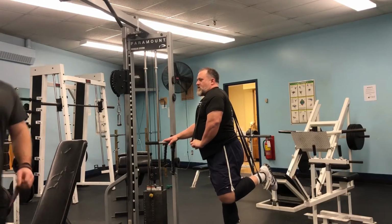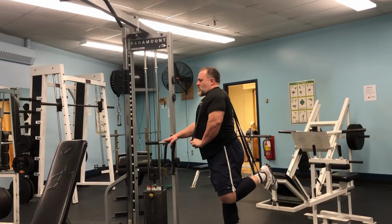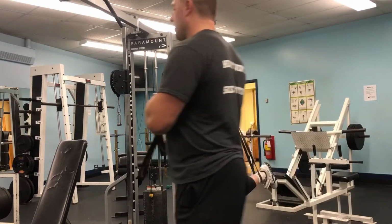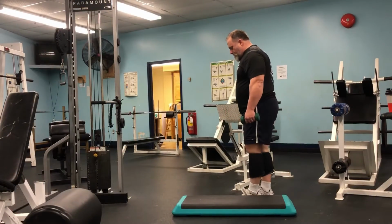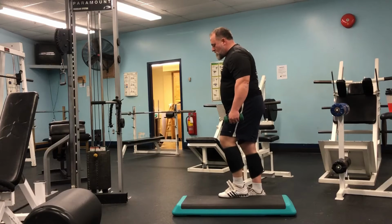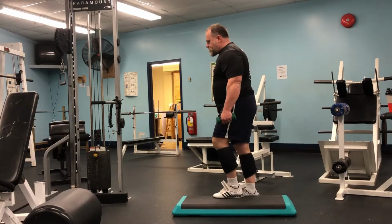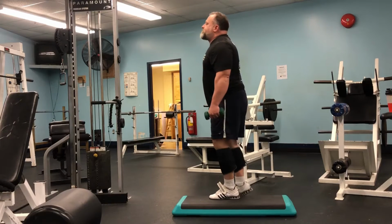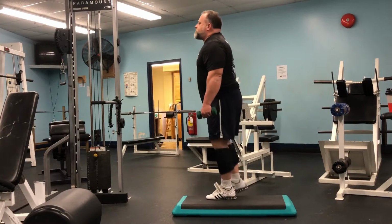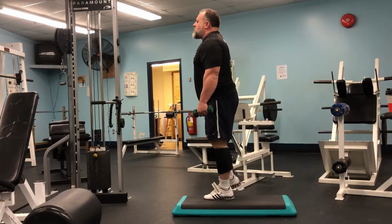So I did about 4 sets of stretching with that resistance band, and it went fairly well. There was a little bit of discomfort, but nothing too serious. Then after that, I did some step-ups. So just on a short step box with 5-pound dumbbells, I could almost walk on it with no problem right from the start. So I figured after a week of rest, I could probably put some weight on it. So that's why I just threw in about 3 to 4 sets of step-ups.